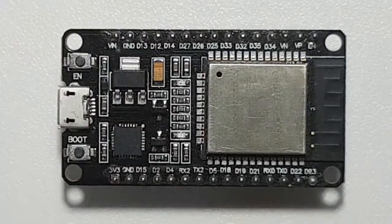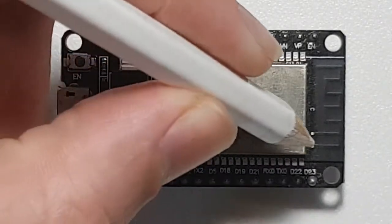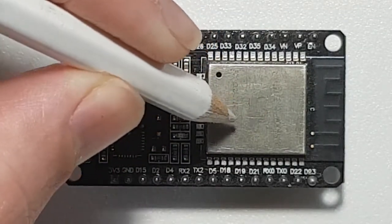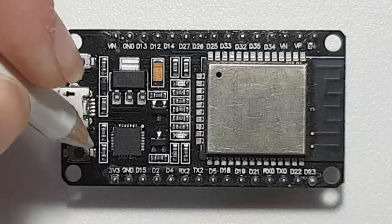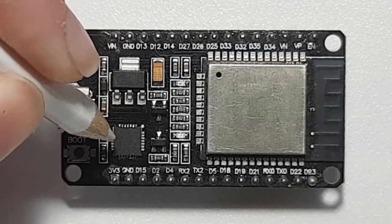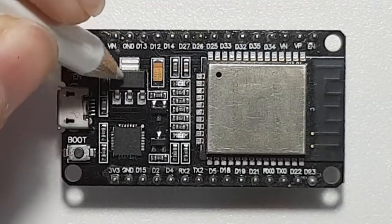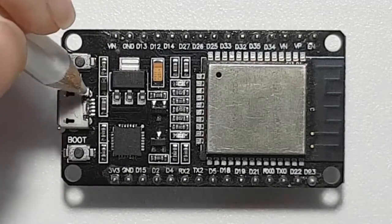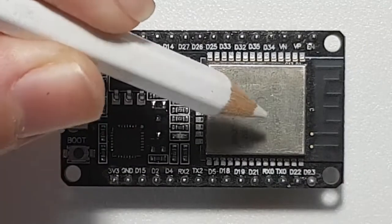The ESP32 has a very similar design, but it is a bit of a bigger chip. This over here is the wireless antenna. This over here is the actual ESP32. And again, we have serial communication coming in. This chip over here is converting USB to serial. And then this chip over here is a regulator, which takes the 5 volts coming in from the USB and drops it down to 3.3 volts, which then powers the chip.